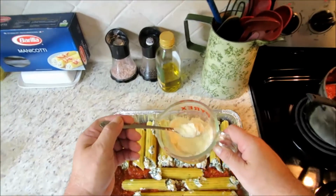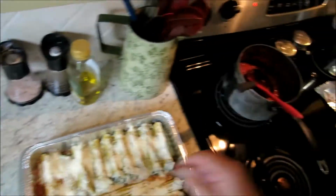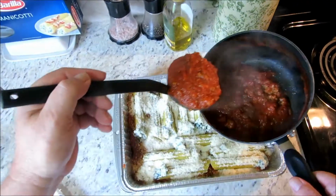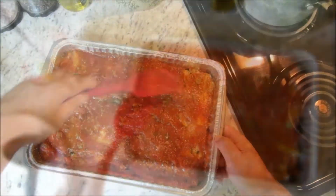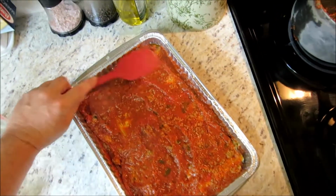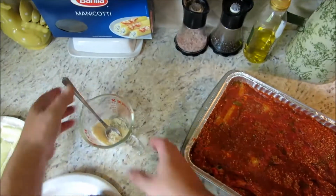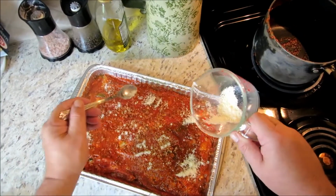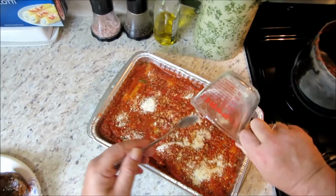Got like a half a cup of Parmesan here, and I'm going to sprinkle it over a little bit. Alright guys, now what we're going to do is we're going to take some more of our sauce here. Alright, we'll spread this out a little bit. Guys, this smells wonderful. Alright, now we're going to take the remainder, what I got left here, and I'll just dust it a little bit. Like so.